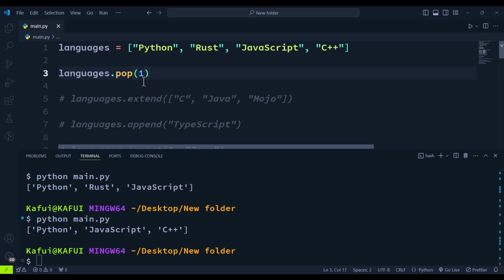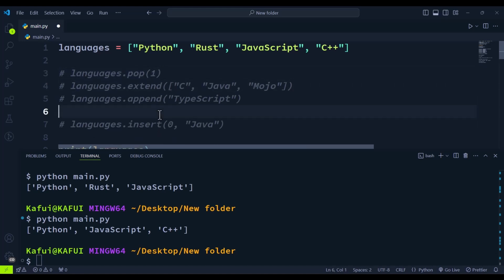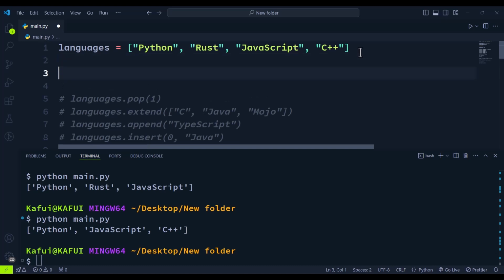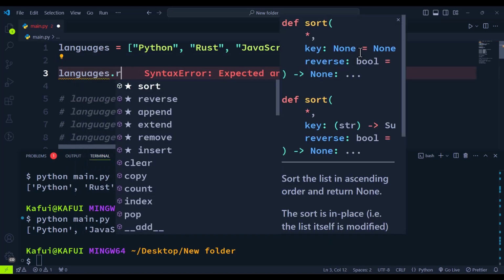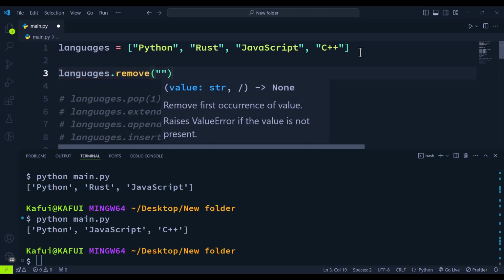We can call it by not passing any argument, so it's an optional argument, or we can call it by passing an argument, which is the index of the element to remove. So let's say you know an element to remove and you know its index, you can use the pop method. The next method we'll look at is the remove method, which removes an element from the list. Let's say you don't know the index of an element and you want to remove it from the list, we can use the remove method. So I'll just write remove, and then I'll say you should remove JavaScript.